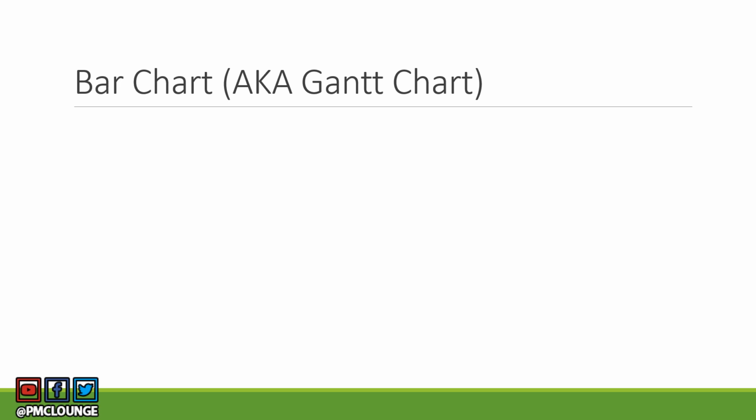All right, moving on to the bar chart, which is also known as the Gantt chart. This is the kind of depiction of project schedule which is used more often than not. It is used to track progress of the project, and also to report the status of the project to the project team, not to the senior management, because it contains more information than senior management might be interested in knowing, but the project team will definitely be interested.